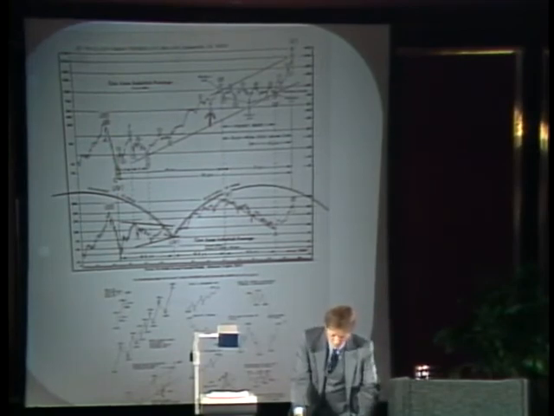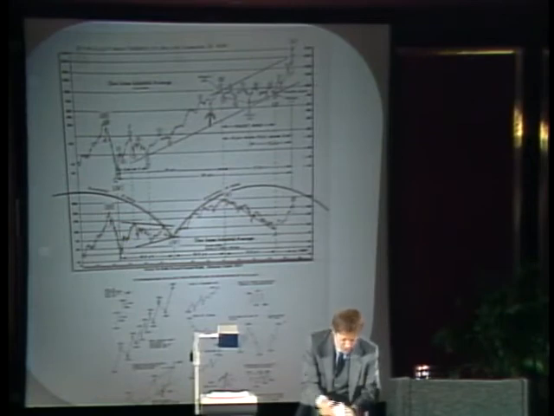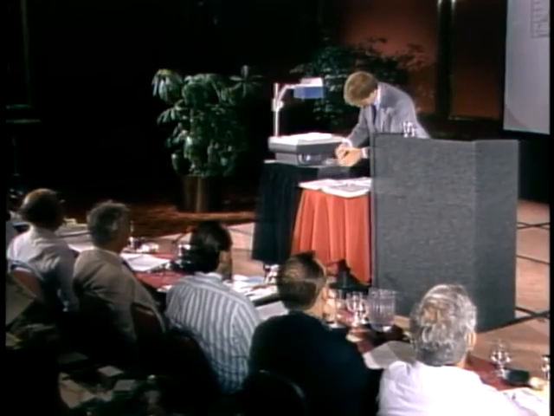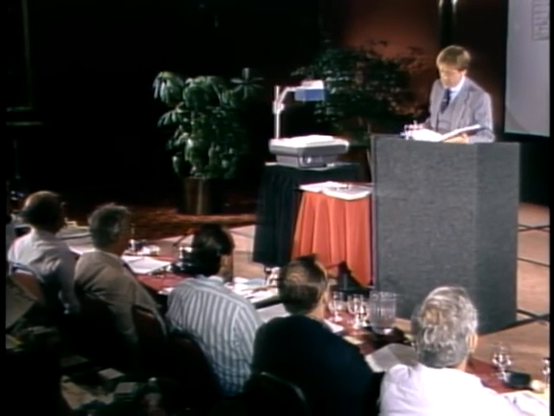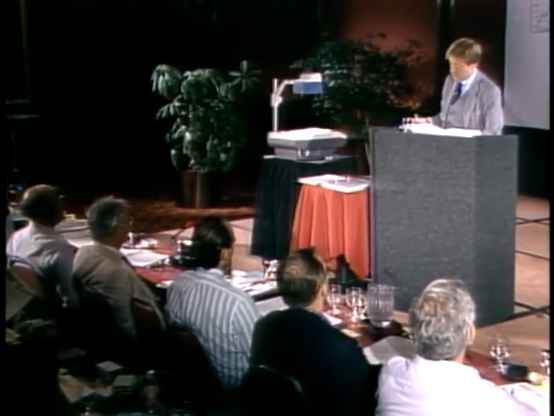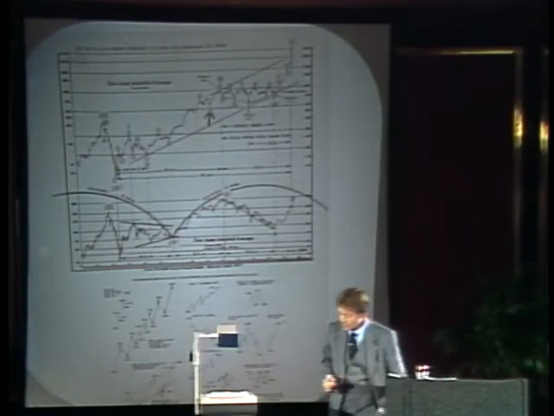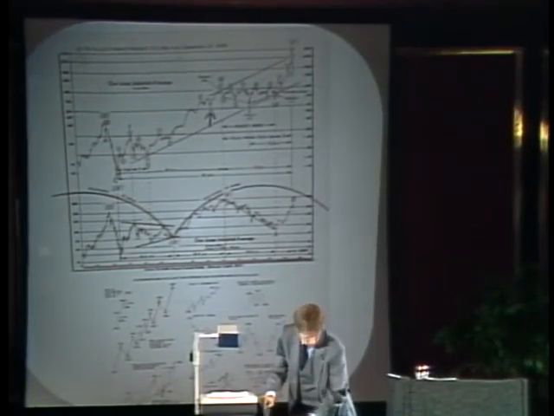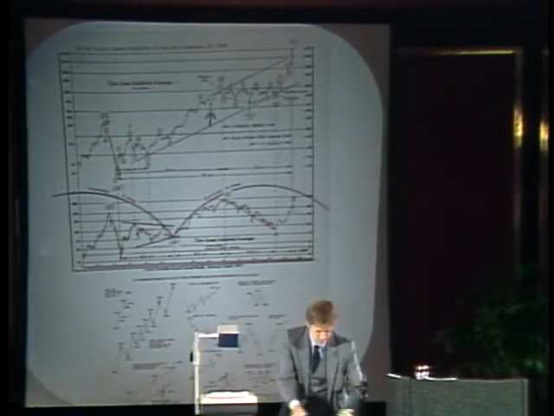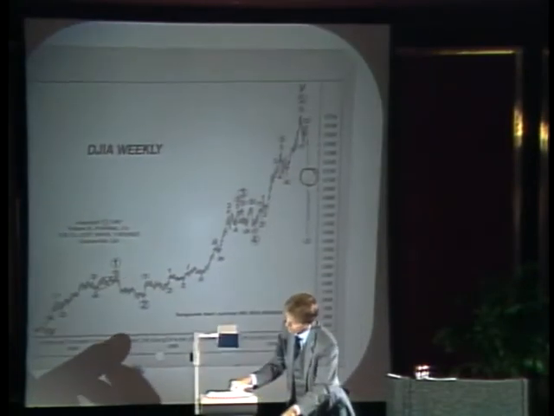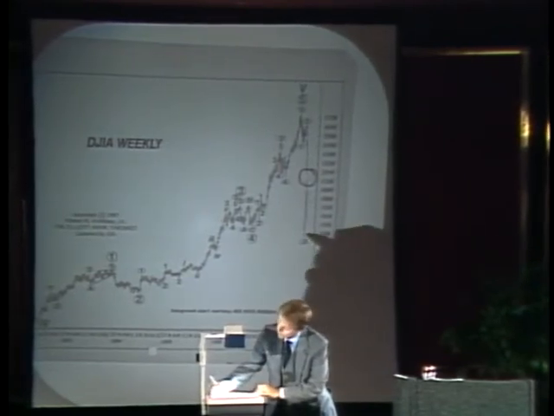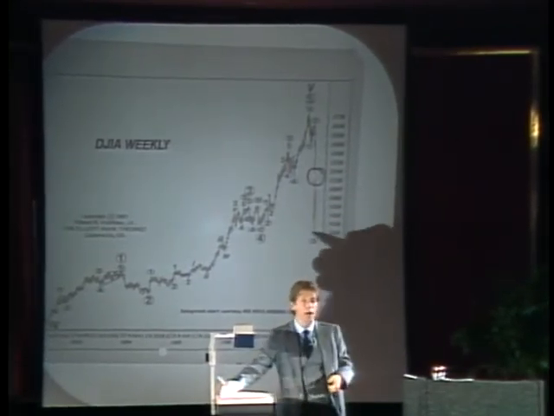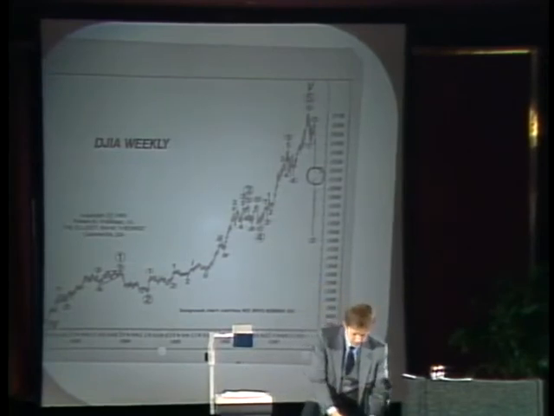If that's the case, then what should wave 4 be like if you're in a bear market and it's representing a rally phase? Well, this is taken from last November. November 11th, 1987 was the journal, and at the time we had completed this structure, and we were rallying in what turned out to be a triangle for intermediate wave 4.